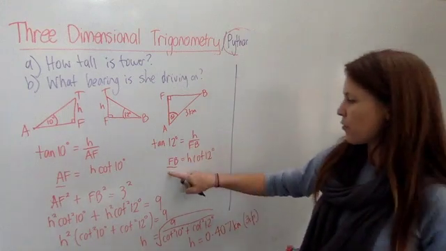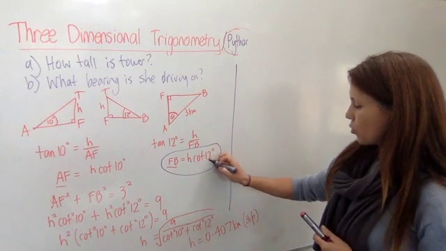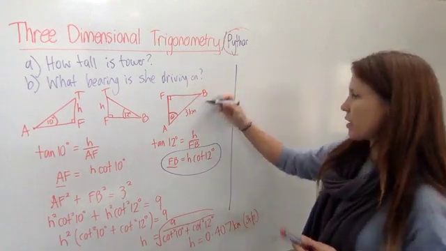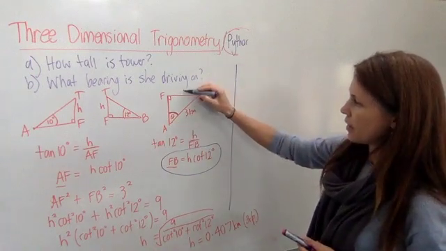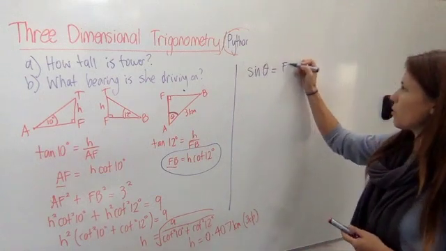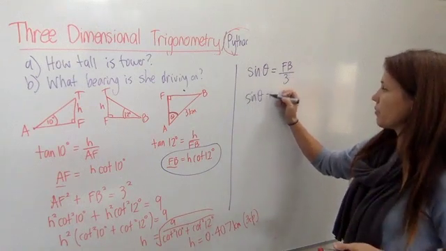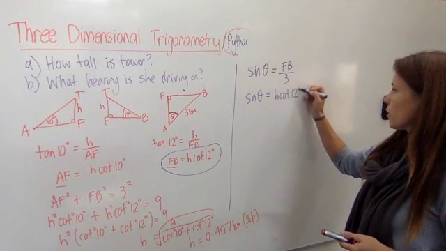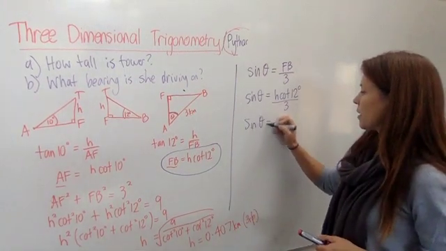Now, let's use FB, because it's right here. Okay, FB equals h cot 12. What's h? Well, we've just found h. So we could say, let's write our trig equation here. We want to know what theta is, and we have this side and this side, so we have opposite and hypotenuse. So we're using sine. Sine of alpha equals FB over 3. So the sine of alpha equals h cot 12 degrees over 3, and the sine of alpha equals, what is h?